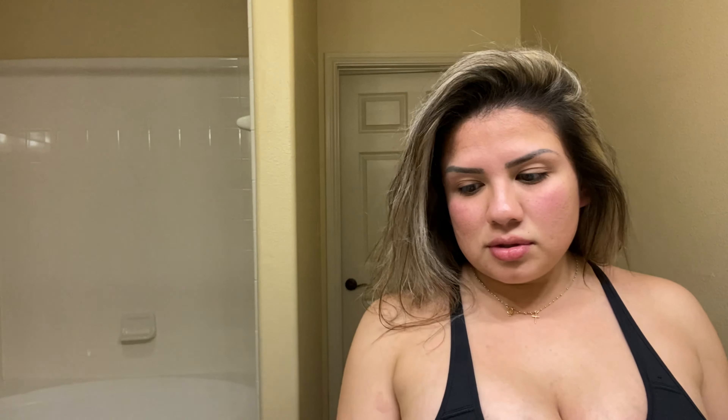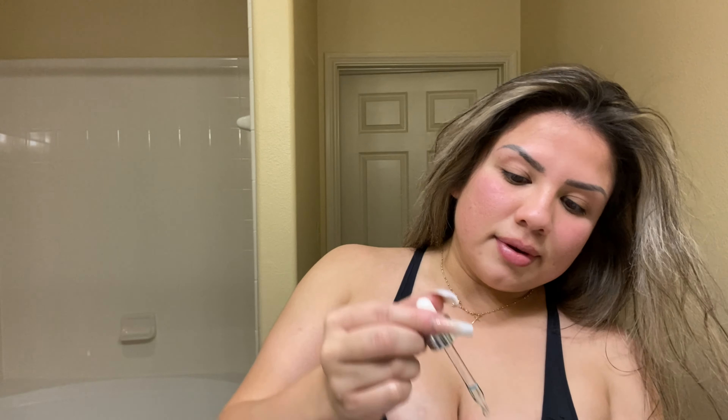In the shower I already washed my face. This is the soap I use — Ultra Cleansing Gel. I got it from whenever I would go do my facials. So now what I like to use is the hyaluronic acid. I also got this from whenever I would go do the facials. I'm very careful with this because this little bottle was $80. I don't know why it was so much, but I guess because it's supposed to be important. So I put a little bit like that and I put it all over my face.